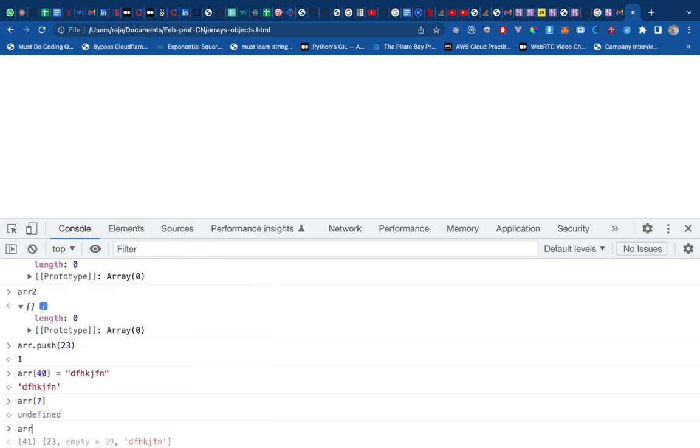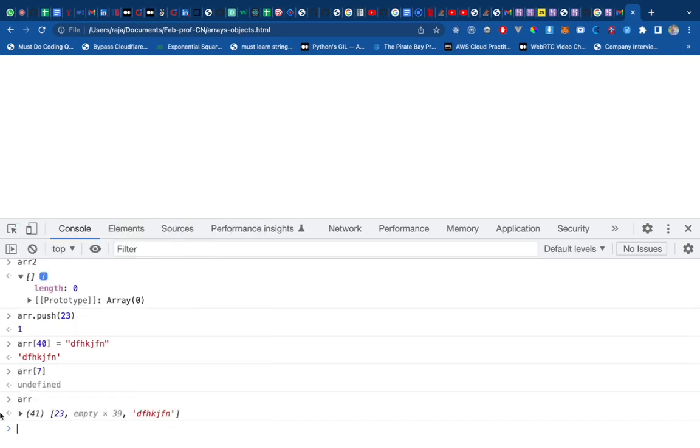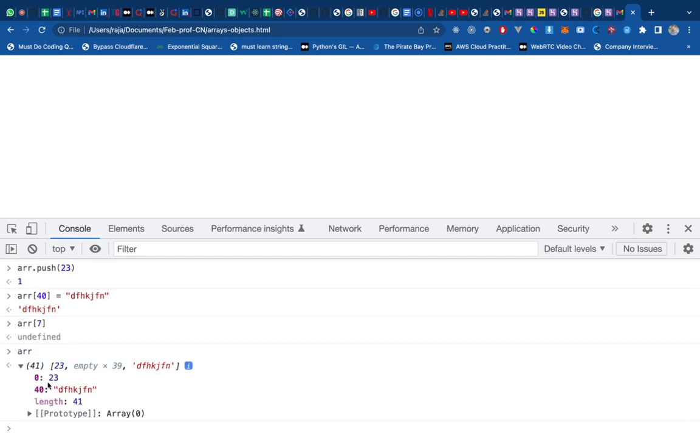If I just print the array, it says 23, then 40, and there's nothing in between. But there's something interesting: we see that there is no other index inside this. It does not store 39 undefined values inside it, because that would be so unoptimized. JavaScript does not store undefined, but it knows that if something comes like this, it has to throw undefined.